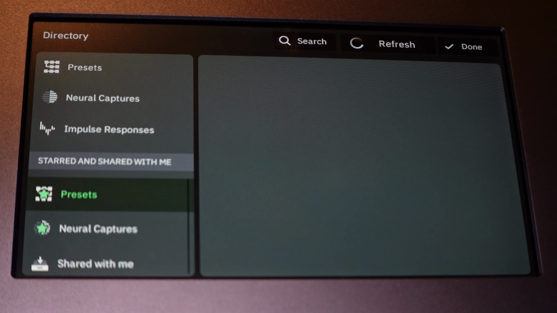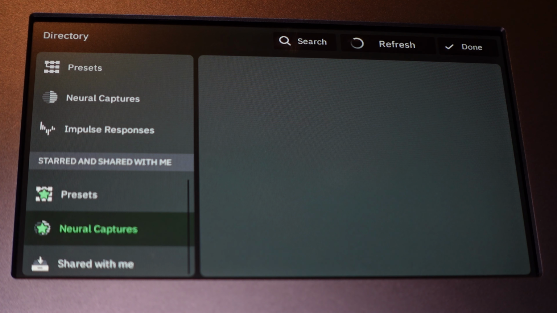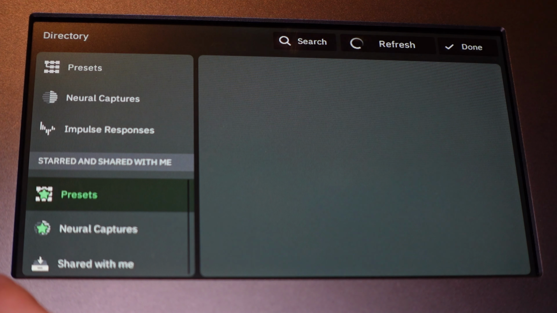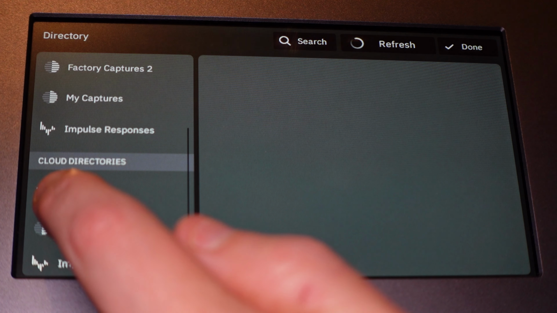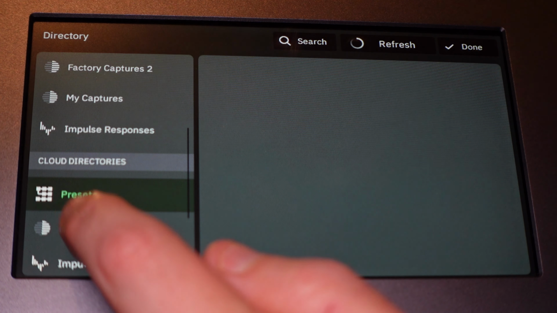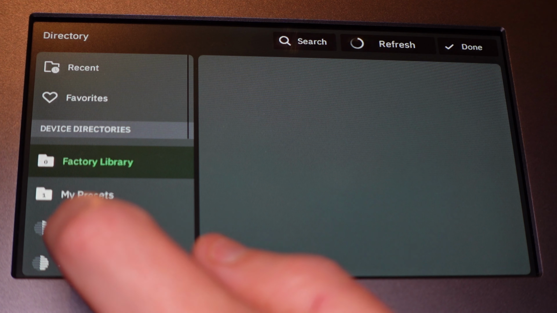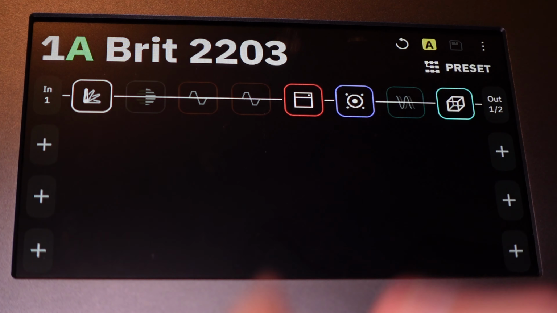And this has taken a little bit of time. So we'll just wait for that to refresh. Actually, let's go back down to normal captures and then back to presets. And maybe we're getting a bug here. I think we just got a bug. So let's close out of that.